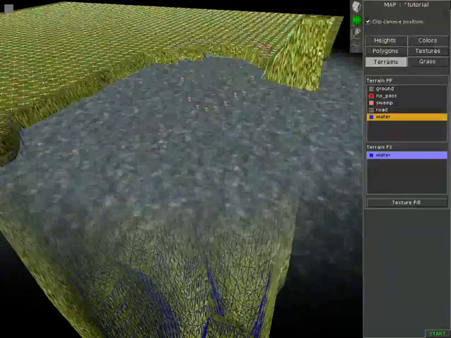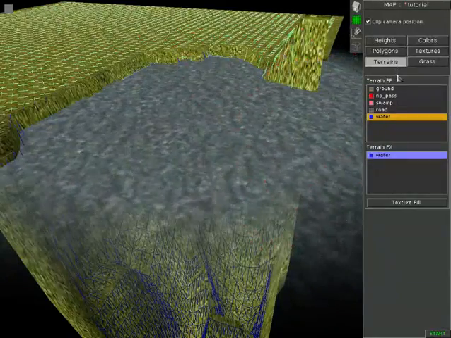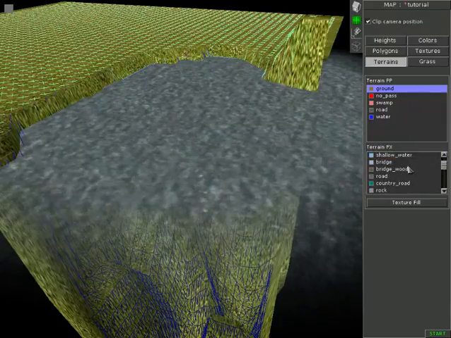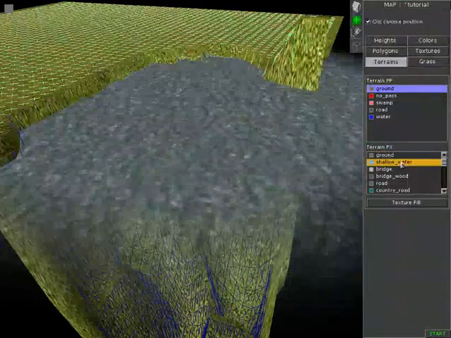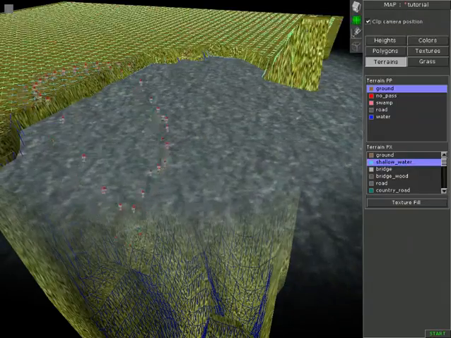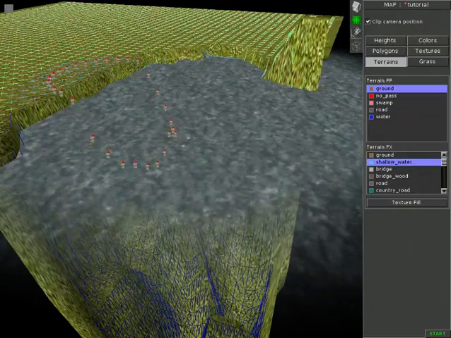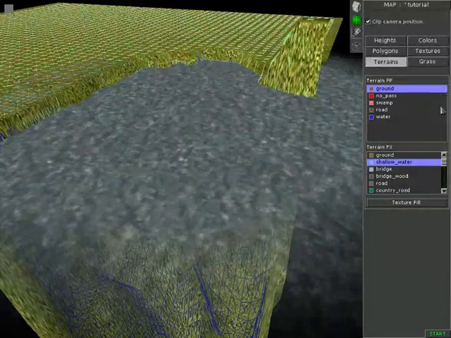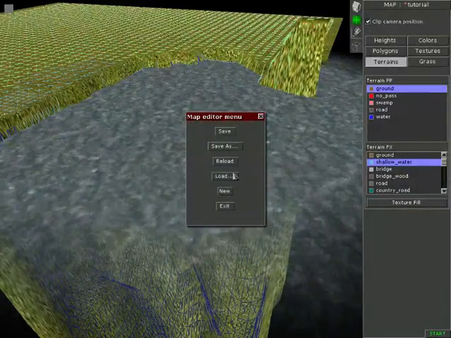I think it just uses shallow water is what it uses. No, it uses something else. I don't know what it uses. But that's that.